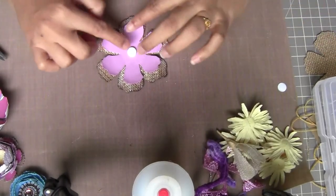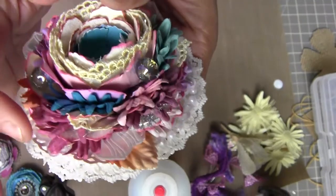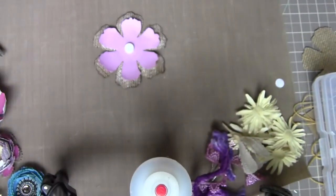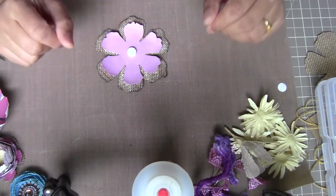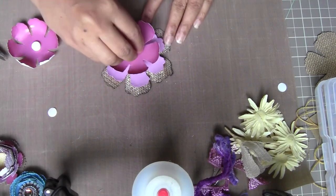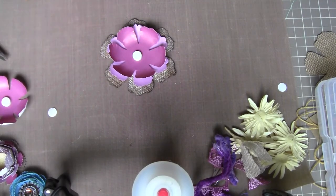And since we are filling the layers, like I'll show you, this kind of flower we are making, and these kinds of petals. For this flower, I didn't use these foam dots. That's why it is more dense. But this time I will try to use these foam dots to fill the gaps with beautiful laces and everything. So it is easier now, instead of using glue, we'll quickly stick this together and keep the petals alternate. So your flower will look beautiful.